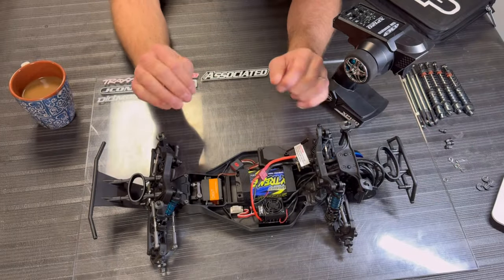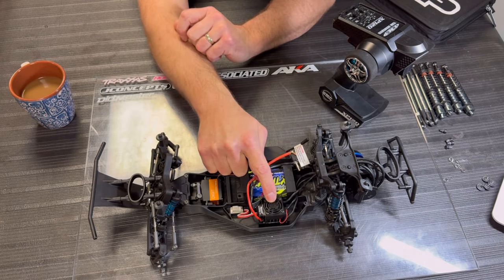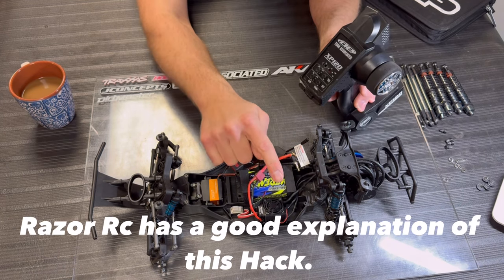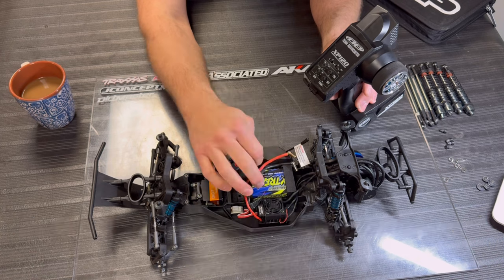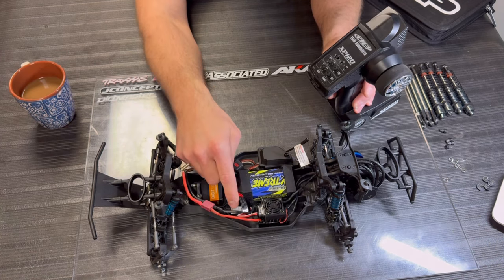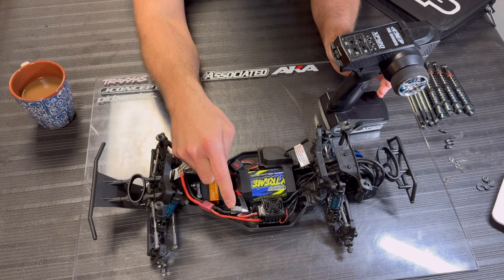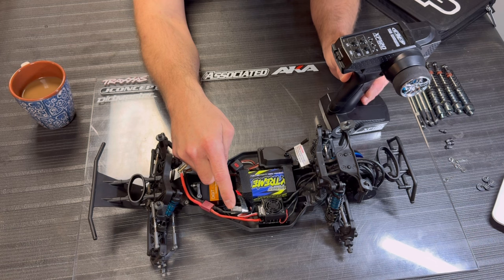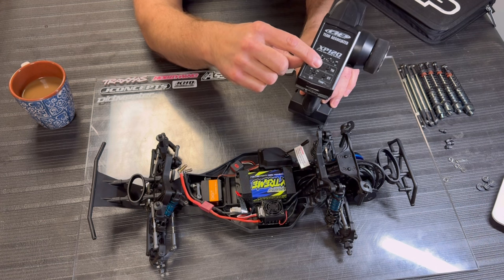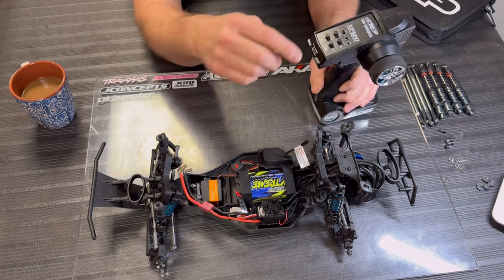Here's another thing I found out — somebody let me in on a little secret. You cannot typically adjust the brakes, but what you can do is fool the ESC. When you calibrate the radio to the ESC, you can fool it by manipulating the knobs. The typical process for calibrating: button down — first beep you do neutral, second beep is full throttle, third beep is full brake. Typically you do that with your dual rate throttle all the way at max, which is number seven.